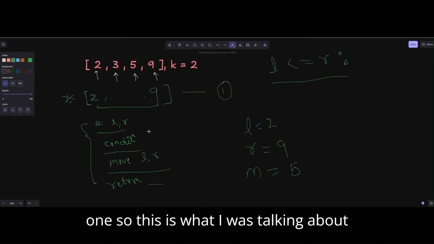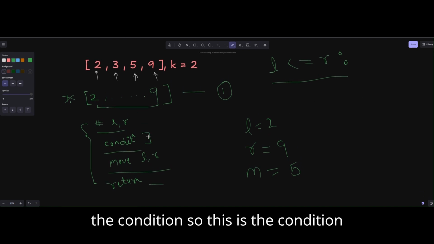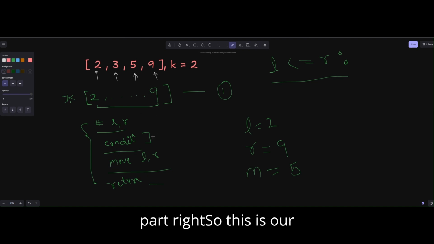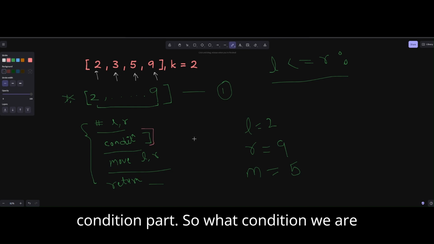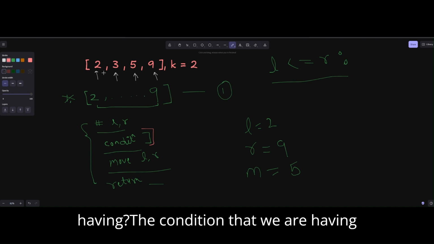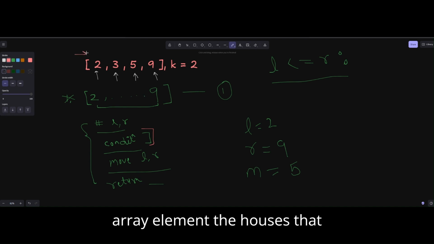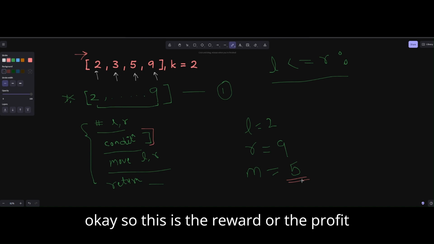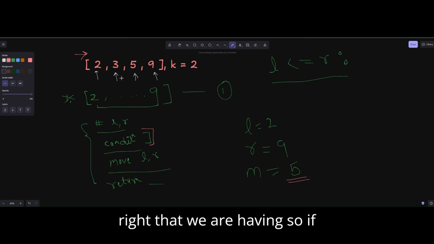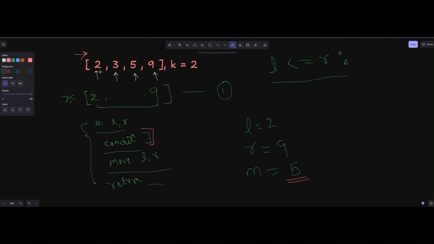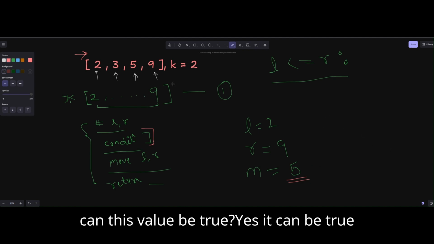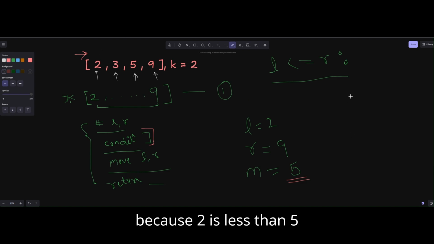So this is what I was talking about, the condition part. So what condition are we having? We will iterate through each array element, the houses. So this is the reward or the profit, right? If this is less than 2, so can this value be true? Yes, it can be true because 2 is less than 5, right?